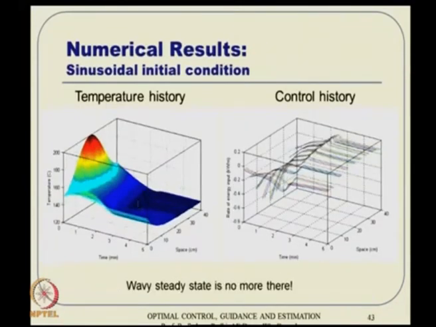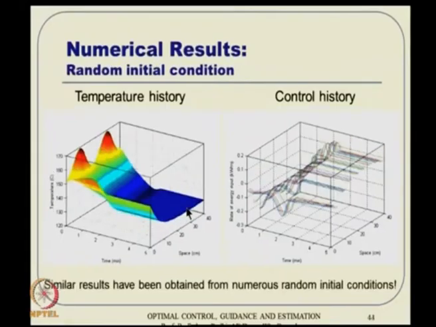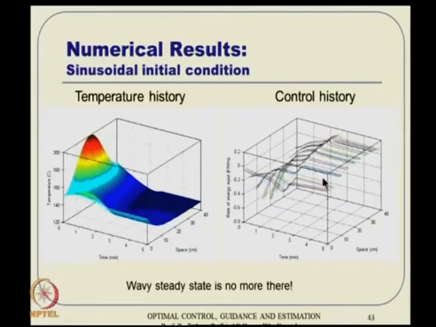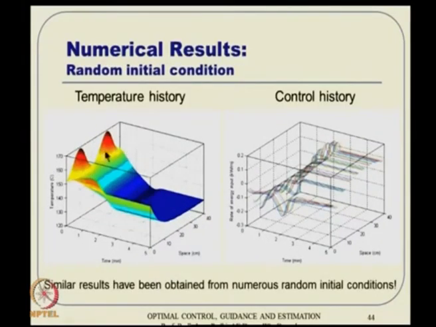So, this is much better. The more control actions you have, the more freedom you have, and hence you can do a much better job, in an engineering sense. That is the expected behavior. Again, this is a random profile, and we stick to 10 actuators, and even with a random profile it is able to cater for that. This is the control behavior, and finally you see the desired temperature is met.